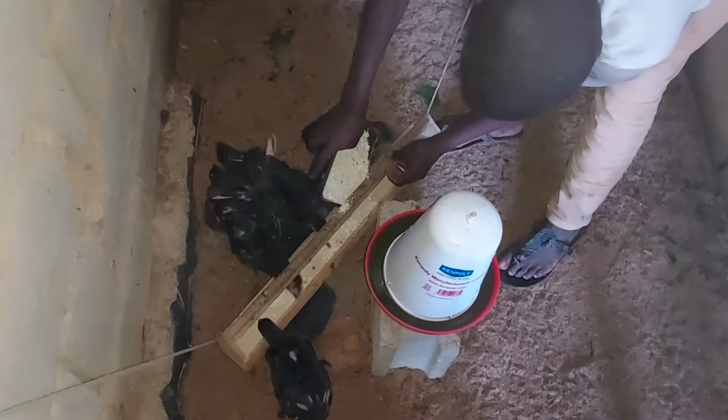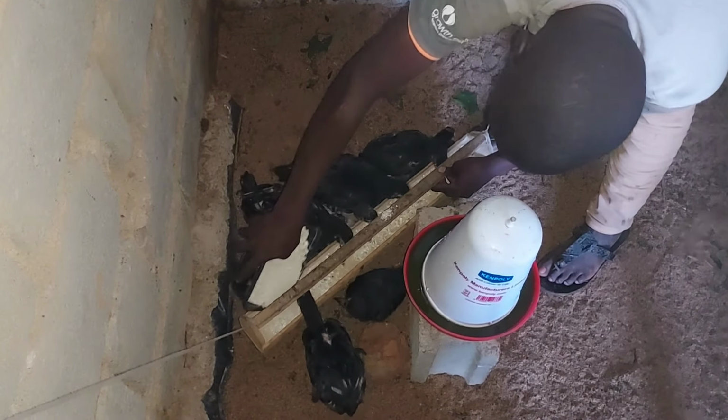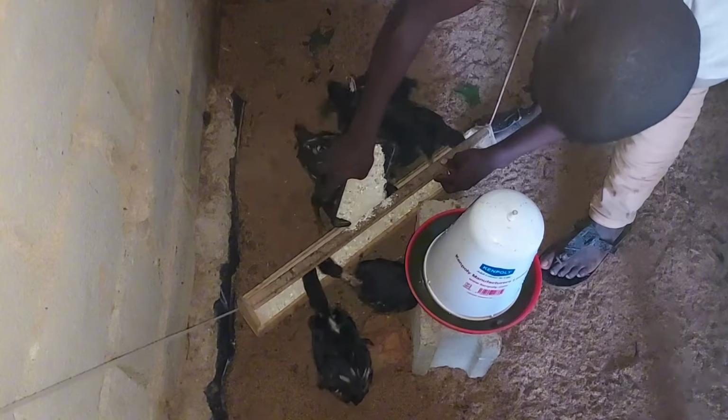Right, so that is it. We've given the food, we've given the medicine water. So far so good. All look healthy and lively. We wait and keep monitoring, like I said.